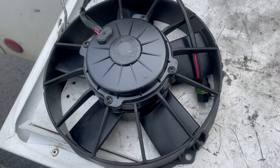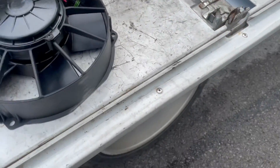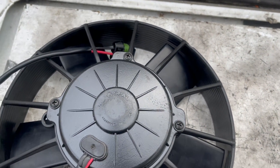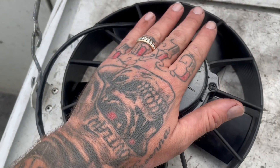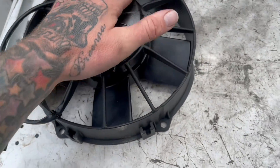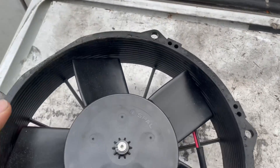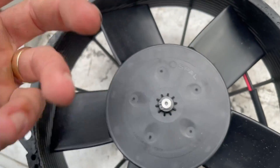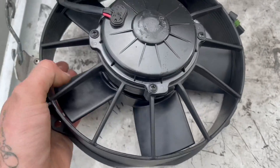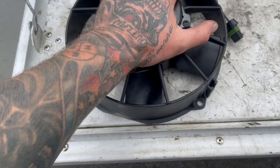Something I want to go over is the different sizes in these units. This one is a Supra 760, but on the 850s and 960s and up, the actual fan plastic and housing is bigger — however it is the same motor. A lot of times you can't get the exact fan because they won't have it in stock, but buying the smaller fan will work. If you pull out these four nuts — they're Phillips head screws — and pop the C-clip retainer off, you can pull the fan off, pull the motor out, and swap it to the fan you have.